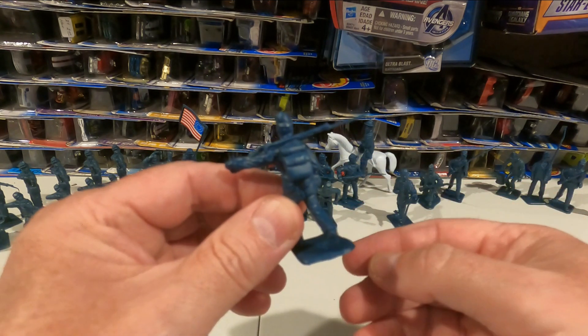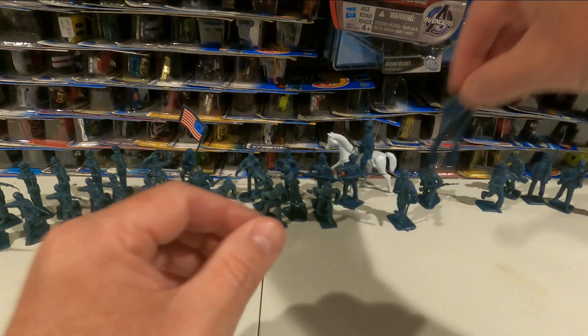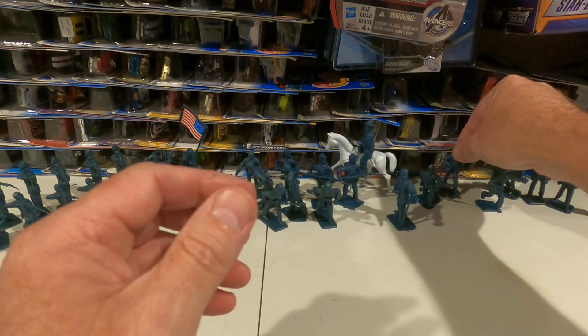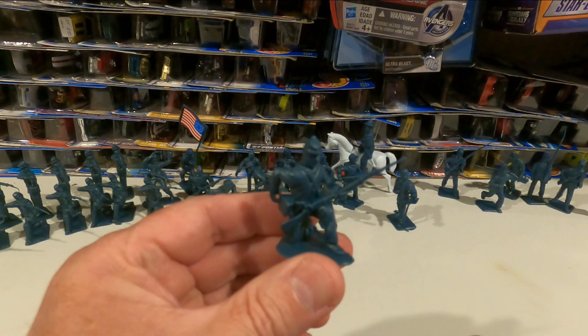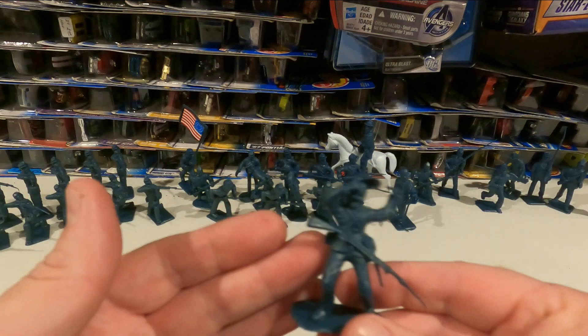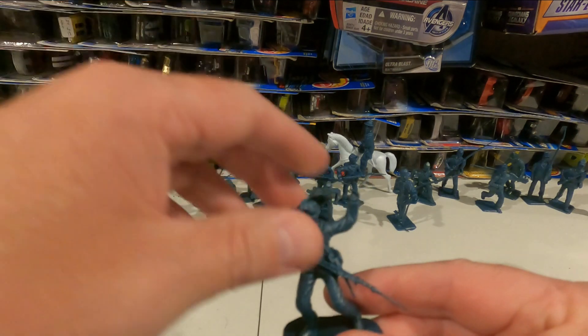This guy is doing double quick. Looks like he's doing double quick, or getting ready to. You also have the gentleman that shot his rifle and is preparing to reload his musket — or whatever they want to call that at the time. You also will have a wounded soldier that's unfortunately got shot in the head, or the brow.